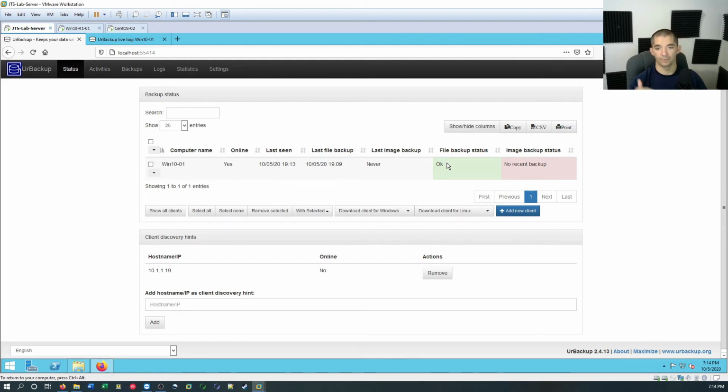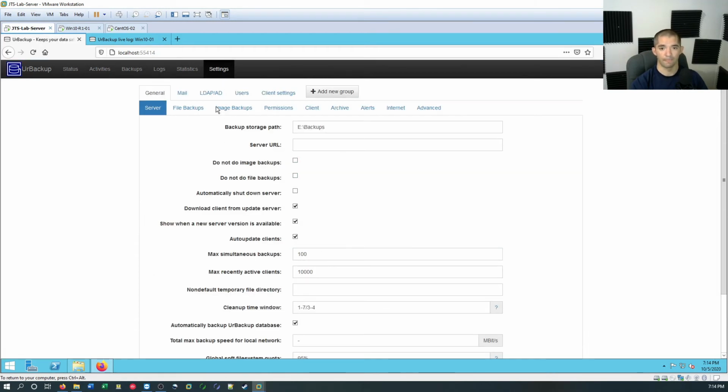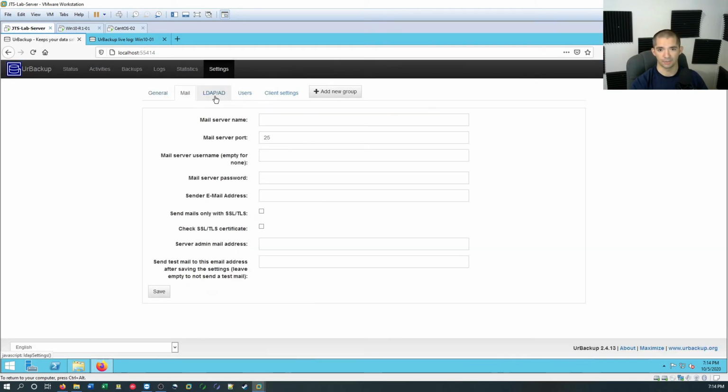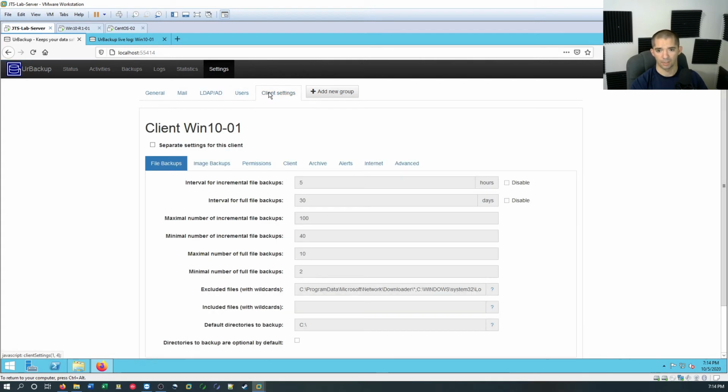And so a few things to know is that it does a full backup every 30 days. You can change the settings, but it does a full backup every 30 days and does an incremental backup every 12 hours. And you can come in here and you can change that if you want to. So there's usually, let's see here, under client settings. Since there's only one client on here right now, that's why it's only got this one showing up. When you have multiple clients, you can actually switch between them. But anyway, you can click on separate settings for this client, and that way you can customize this. I'm just going to leave it this way for now.